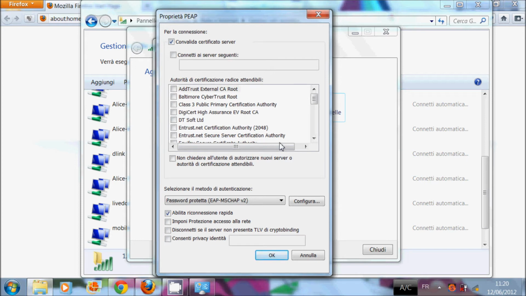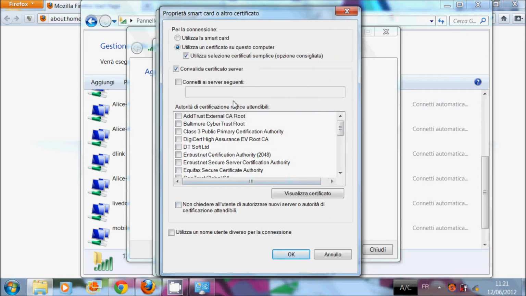So first we have to uncheck validate server certificate, the one on the top. Then we have to select the authentication method, and it will be smart card or other certificate. Configure, and here we have to check use a certificate on this computer, use simple certificate selection, and uncheck validate server certificate.